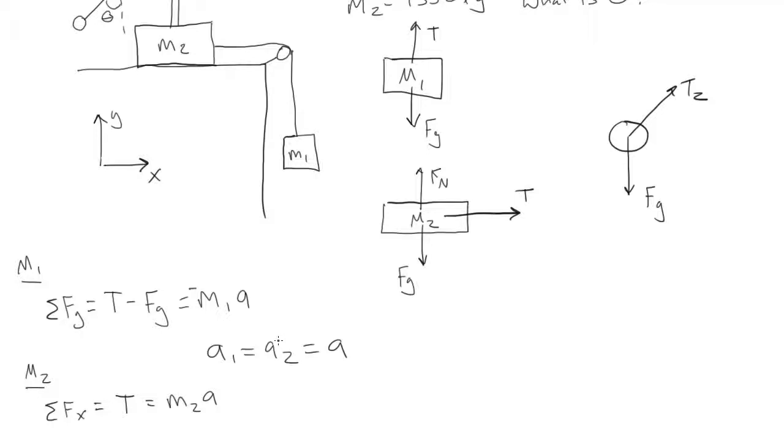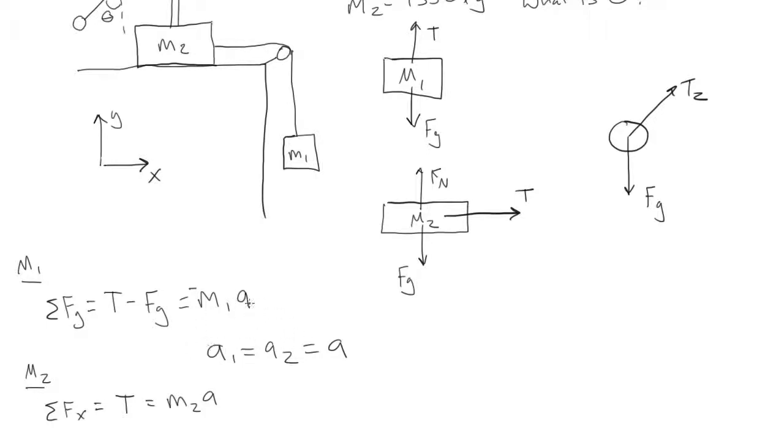They would all be the same. They might be up, down, left, right, so you might have negative signs being different, but they'd all be the same magnitude. It's attached to the same. Exactly. Okay. Yep, because our chords don't stretch. If they stretched, you can imagine mass 1 moving down, and then the rope stretches, and mass 2 just sits there for a while. So that makes it a lot more complicated.